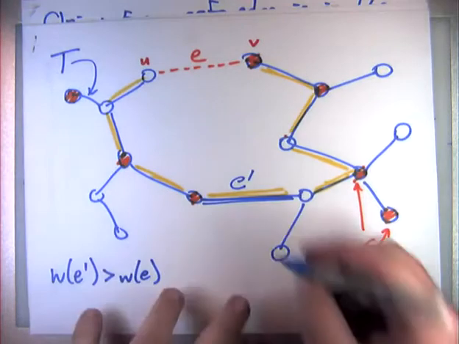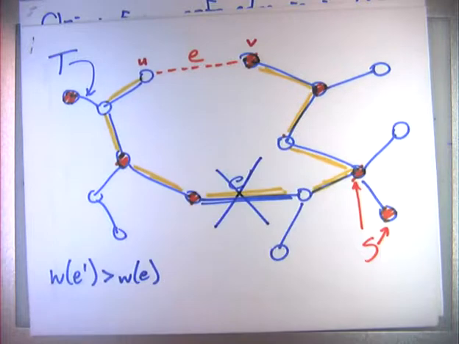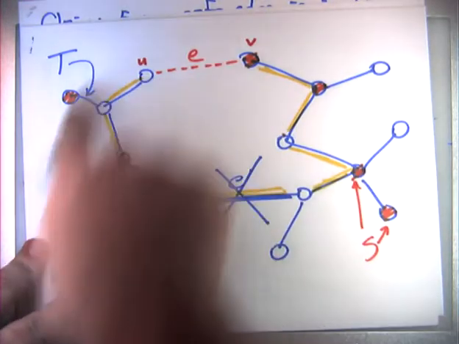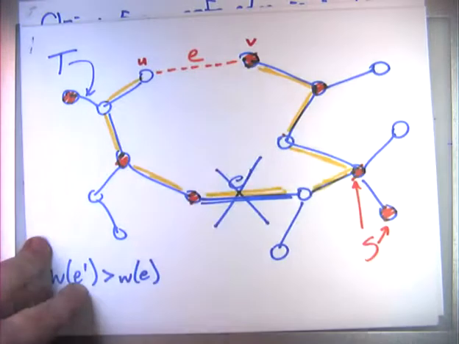If I delete E prime from the spanning tree, the spanning tree falls apart. It now turns into a forest that has two components. This is because the spanning tree doesn't have any cycles. If you delete E prime and the resulting graph still hung together, that would mean there's more than one path between those two points, that would give you a cycle, and that's not a tree. So in particular, one of the components of T minus E prime contains U, and one of the components of T minus E prime contains V.